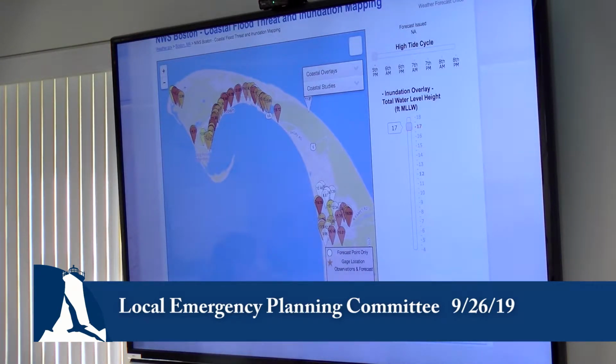So you can see based on the National Weather Service predictions, so they will give storm surge estimates, and then they'll give these general flooding categories as well. So this just makes it a lot easier to translate what the National Weather Service is telling us and put that on the ground in our communities to see exactly what that means. So this is in progress to work with the National Weather Service to get this going for all of the communities where this is done.